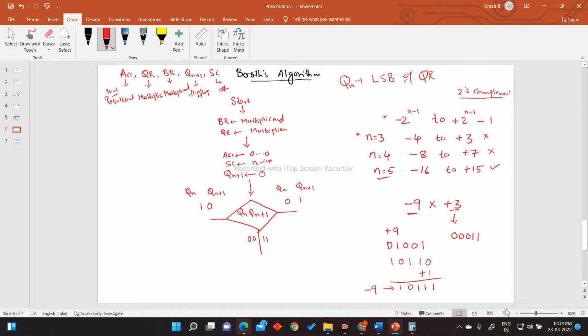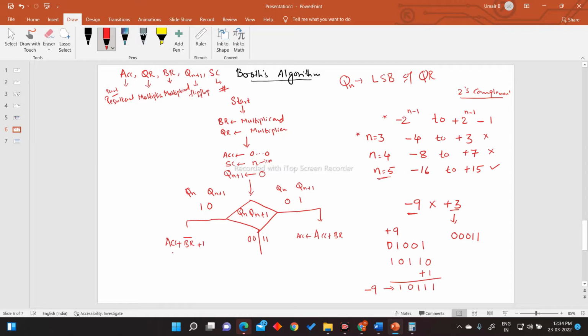Now what if Qn is 0 and Qn plus 1 is 1? We have to carry out one operation, that the content of accumulator register you have to add with the content of BR register and store that value again into accumulator. Now if Qn is 1 and Qn plus 1 is 0, then you are supposed to carry out an operation, accumulator content you are going to add with BR bar plus 1, right?